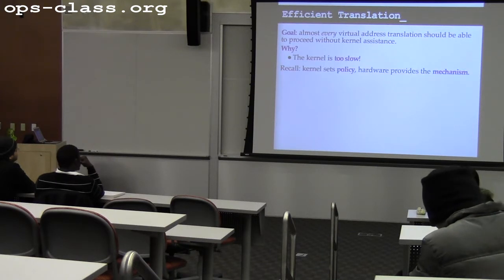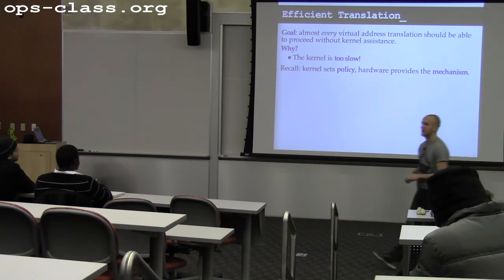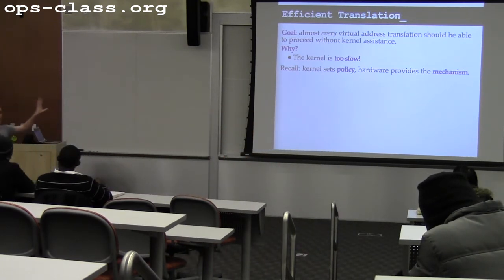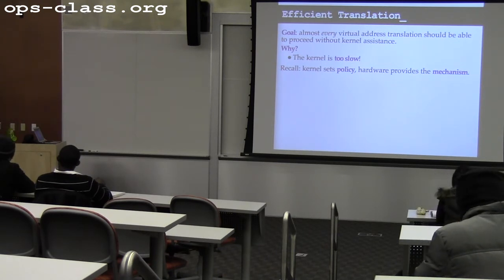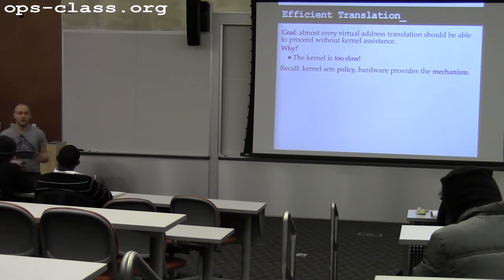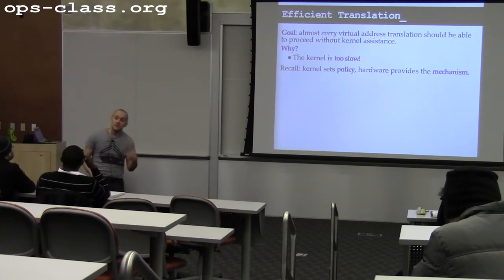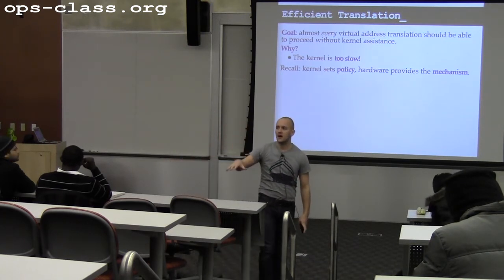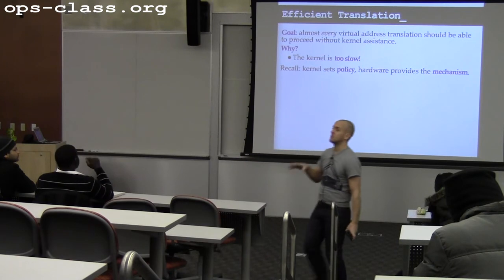This is another nice example of the split between policy and mechanism — similar to what we looked at for the CPU, where there's been cooperation and co-development of hardware capabilities designed to support system policies. The kernel wants to be in control of address translation, which gets us all those nice features. We're going to talk about ways the hardware can help do that — making the process fast while still allowing the kernel to be in charge. The hardware says: you tell me where these addresses map, and I will help you make that mapping really fast.